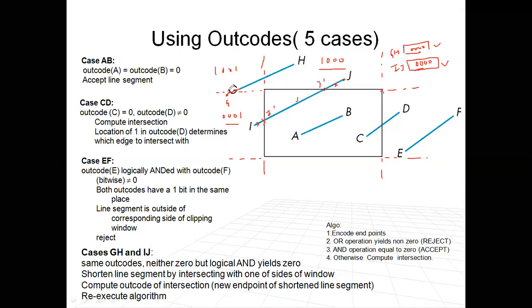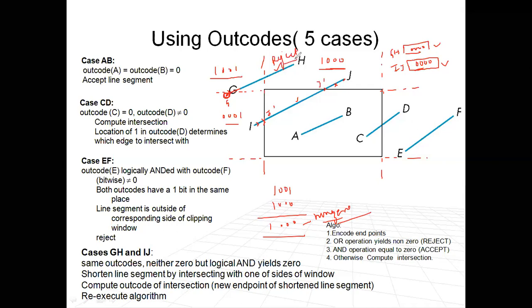Now the clipping has to be done. You have to clip this part across this edge, so this part will be rejected. When you re-execute the algorithm, you are left with the code 1001 here and 1000 there. When we perform the AND operation between 1001 and 1000, it yields 1000, which is non-zero. What does it mean? After clipping one time across this edge, you can completely discard this line.